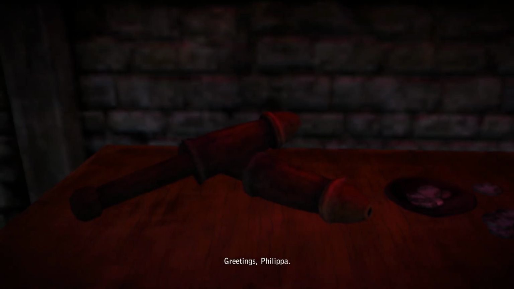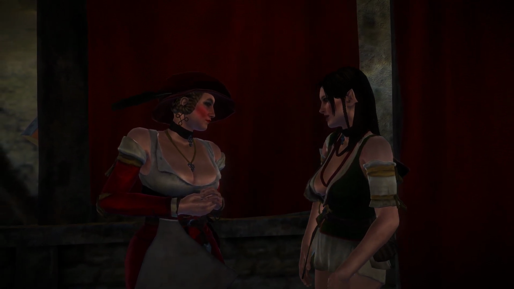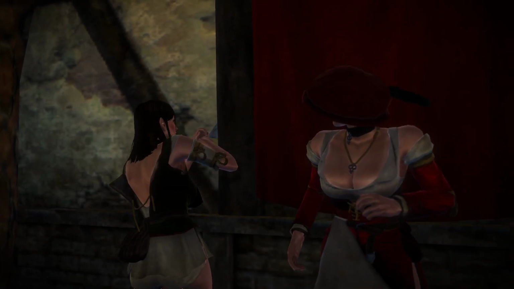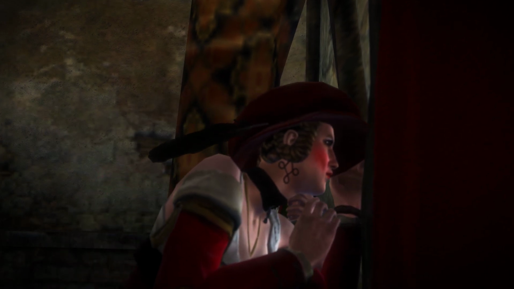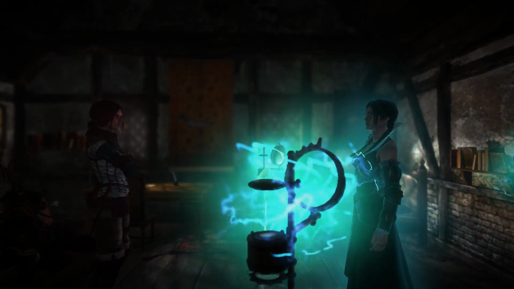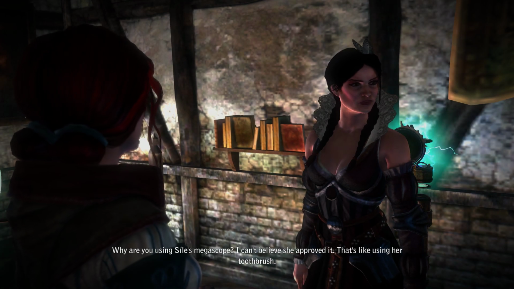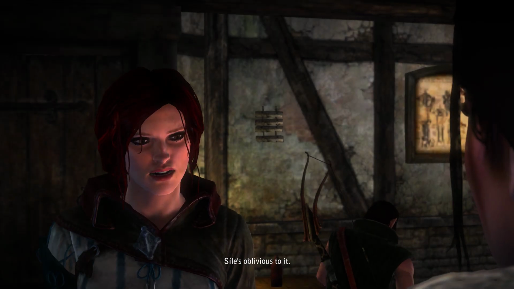Greetings, Philippa. Triss, you're looking nice. Why are you using Sheila's megascope? I can't believe she approved it. That's like using her toothbrush. Sheila's oblivious to it.